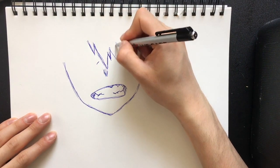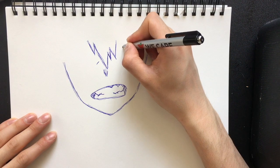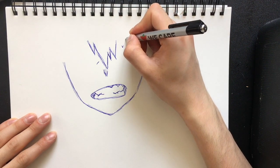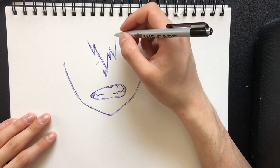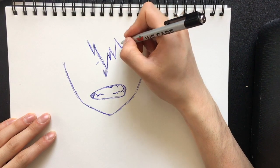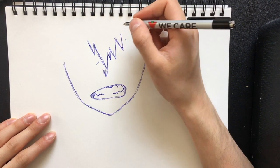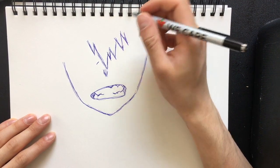This one's more of a wide bang. And I'm trying to think of how many bangs I'm gonna put before I get to the side of his head. Because that's the hardest part when it comes to drawing someone else's picture. It's the proportions. Drawing your own character is no problem because you know their proportions and you're used to drawing them.